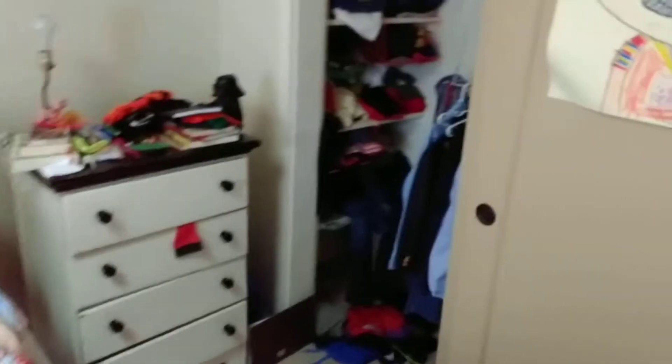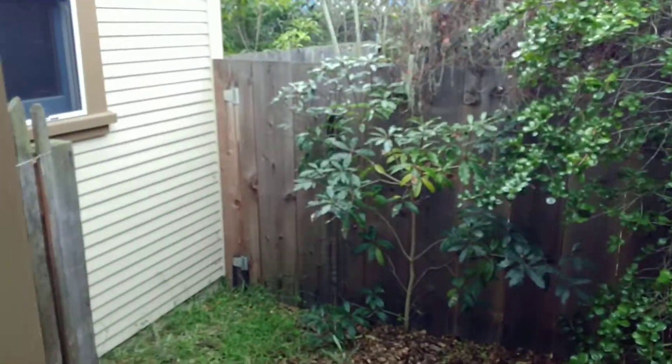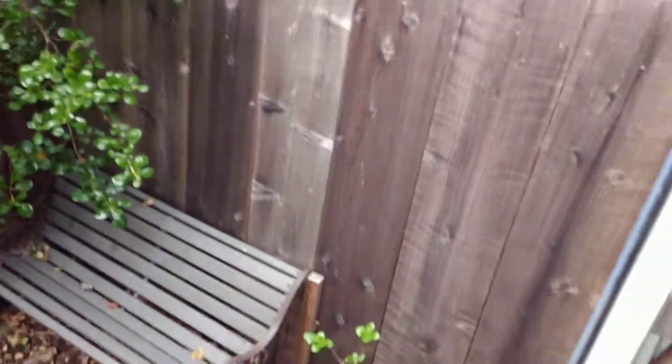Here's your first bedroom, right off the bath, with a very deep closet for a kid's room. This is a full bed in here. Then it has kind of a little meditation area right here that is fenced in completely, so nobody can escape or go running through the neighborhood without mommy and daddy knowing about it.